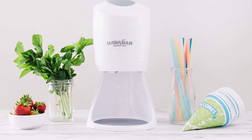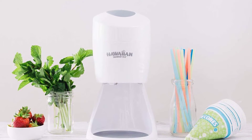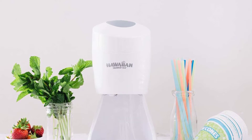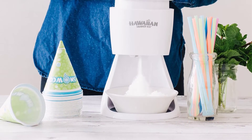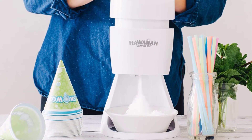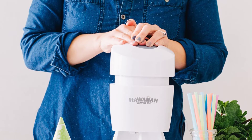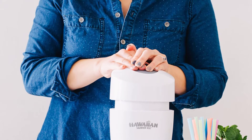All you have to do is add ice cubes in its receptacle and let it do the legwork for you — even kids can do this safely. This is an affordable product. If you are updating your kitchenware on a budget, consider buying one. All parts are BPA-free, very durable, and covered by a limited 1-year warranty. With Hawaiian Shaved Ice S900A, making fine ice shavings for slushies is no longer a chore. Its sleek countertop design is fast and durable and does not require special skills to use.